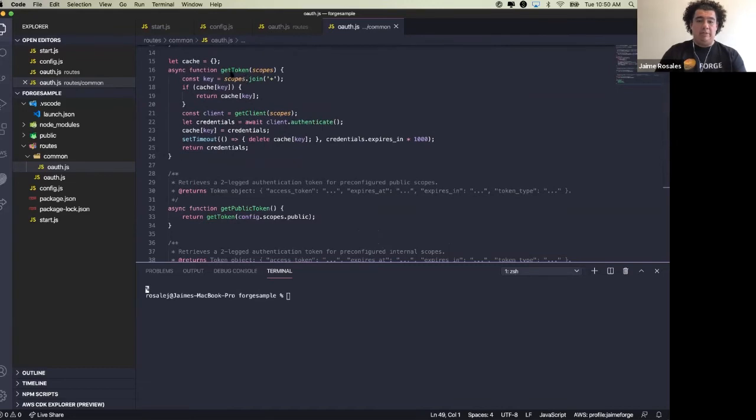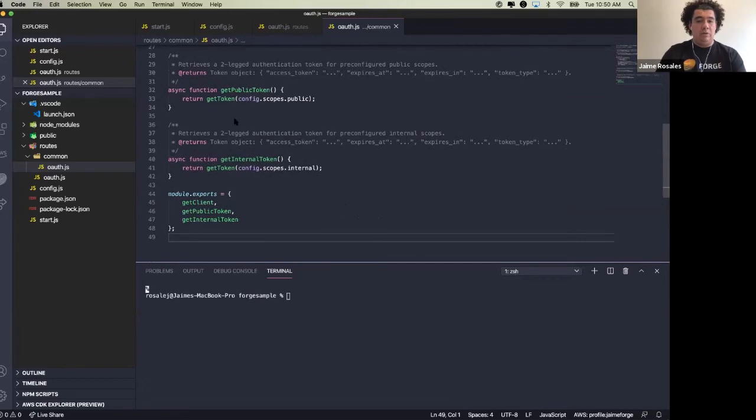Later on, we will get the token, right? So get the credentials, authenticate. We'll set a timeout in order to do some credentials expiration. I think the credentials expire after an hour, so the token is valid for the use of an hour. We will do the public token, so get the token using the public scopes, or get an internal token using the internal scopes.